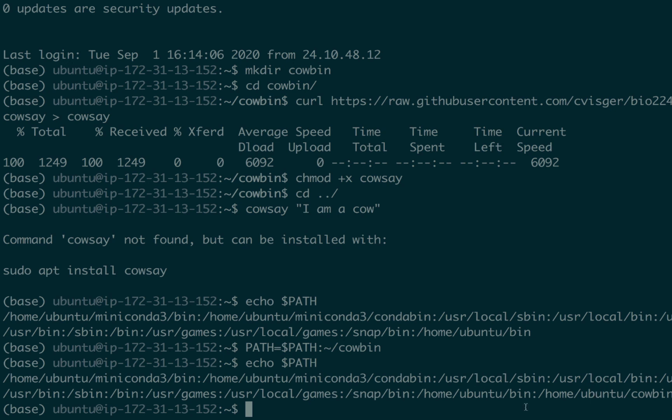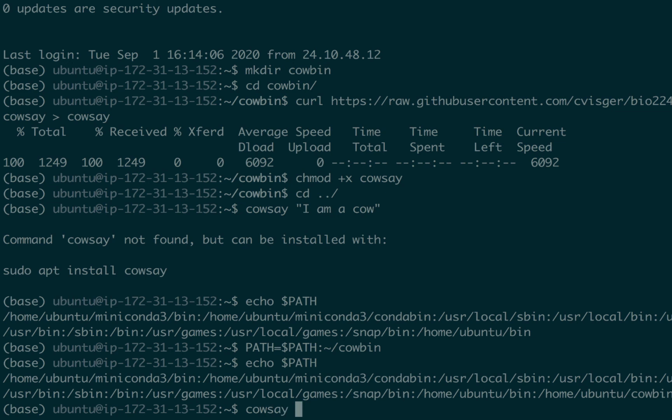You could save it with nano on your actual server, or just save it on your own local computer. Then if you forgot, you could say PATH equal to and paste that in and get your path back. Okay? And notice, since I had already done it, you can see that we've got cowbin here as well. So let's go ahead and give that a shot.